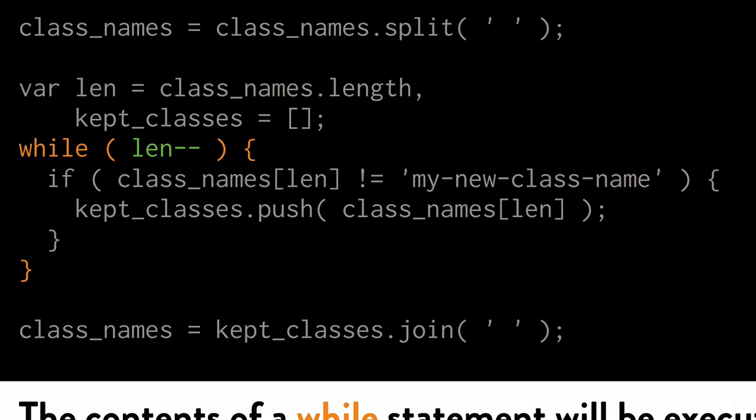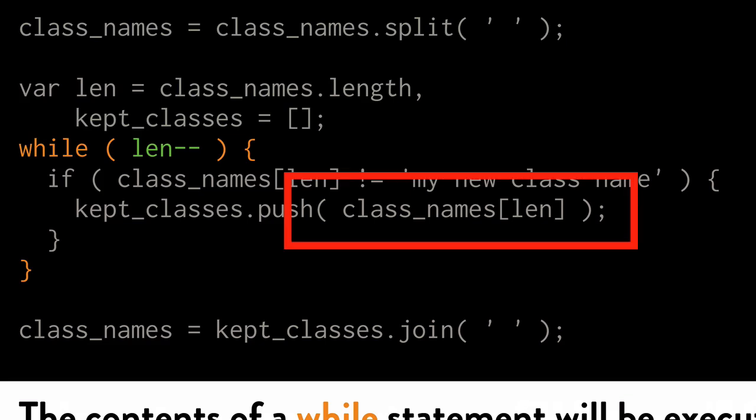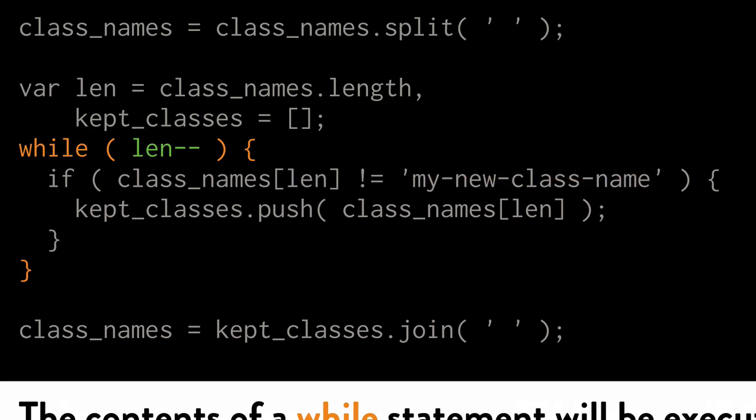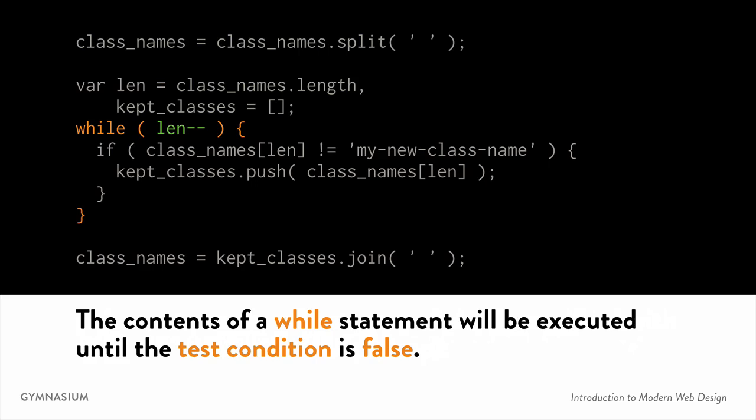And as I went over, arrays are 0 indexed, which means that class_names square bracket len, as you see in that next line, would actually be that 4th class name. It may seem a little bit weird, but once you wrap your head around zero-indexed arrays, it makes complete sense.